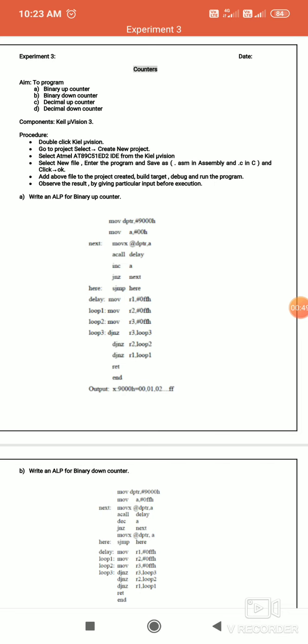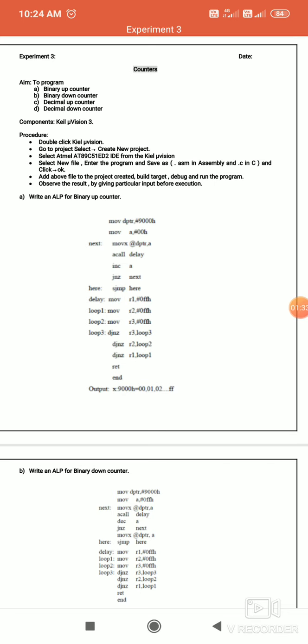The counting is done by first storing the data 00, that's the second instruction. You are storing 00 in the accumulator initially, and then you keep on incrementing it and storing it in 9000H. Until A becomes 0 again, the loop to the next subroutine keeps on continuing till it reaches FF, and as soon as it increments and becomes 00, it will keep on counting. That's what JNZ is: jump if the accumulator is not 0 to next.